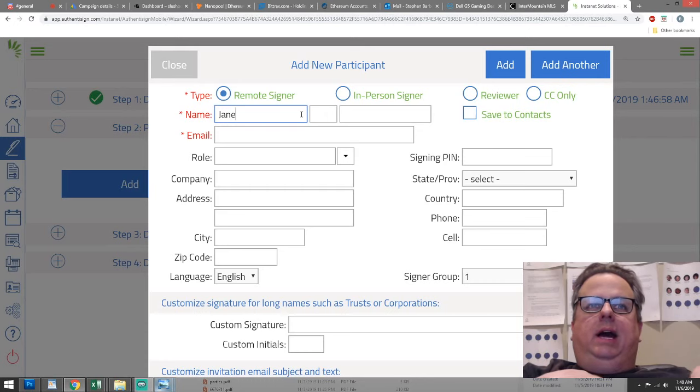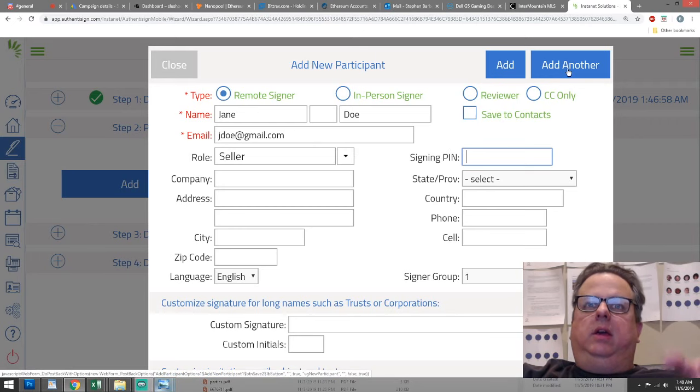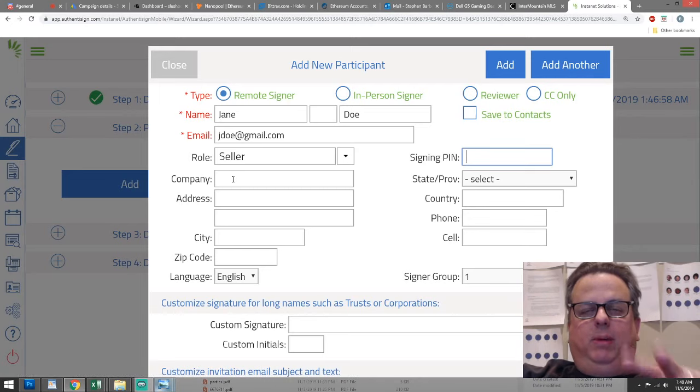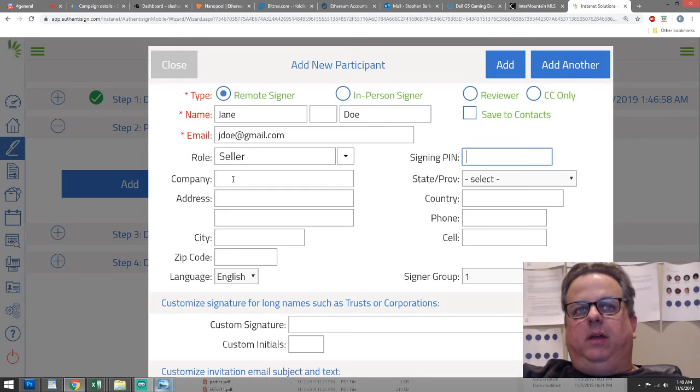So we're going to add her, Jane Doe, and just do one. We'll do jdoe at gmail.com. In this instance, she's the seller. Normally you'd click add another, and then you'd add John Doe, put in his email and seller, and you'd have two sellers in this instance, John and Jane.